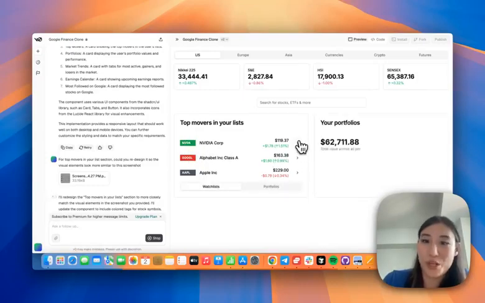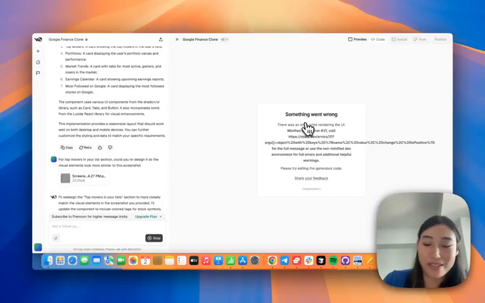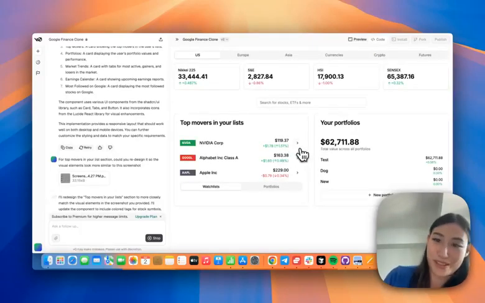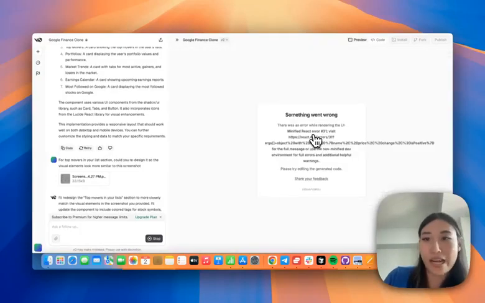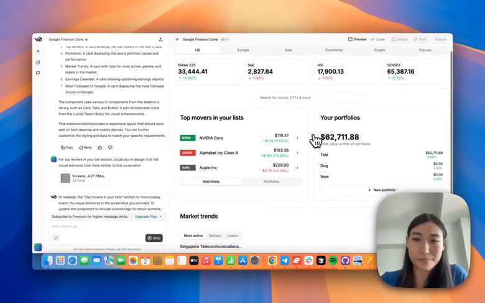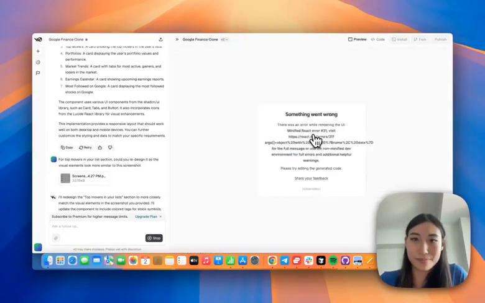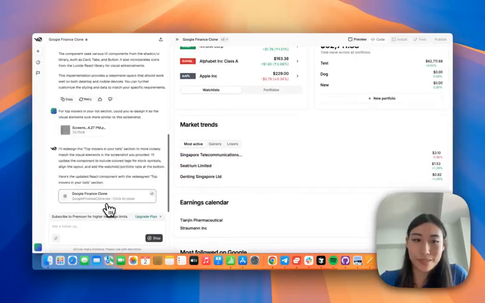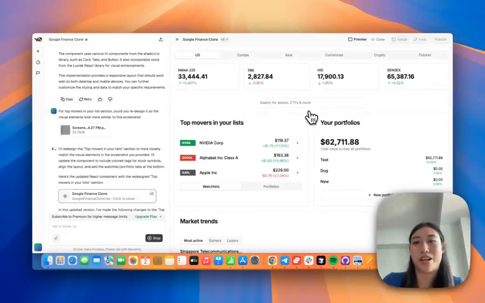Obviously the element here is a bit different. Oops, it went away. They have check boxes in the original one, but it's giving me this side arrow instead. But you can see how it's getting a lot closer to what I'm looking for. So this is how you can iterate on your UI within Vercel.